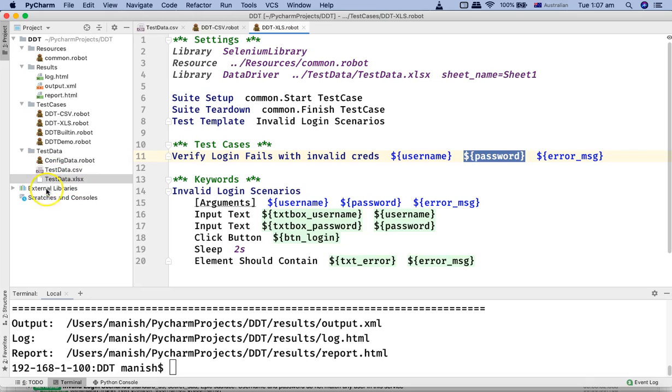So depending on how many rows of data there are, this test case will iterate that many times. So it's similar for XLS and CSV.